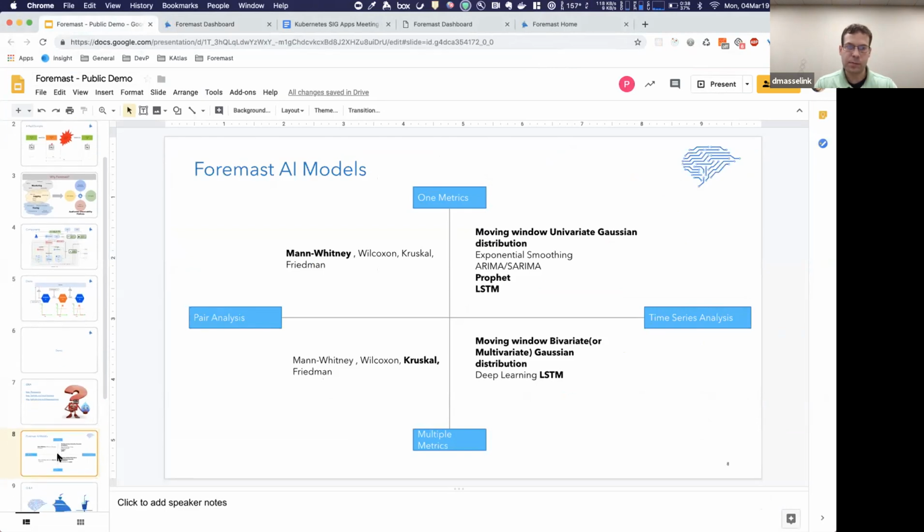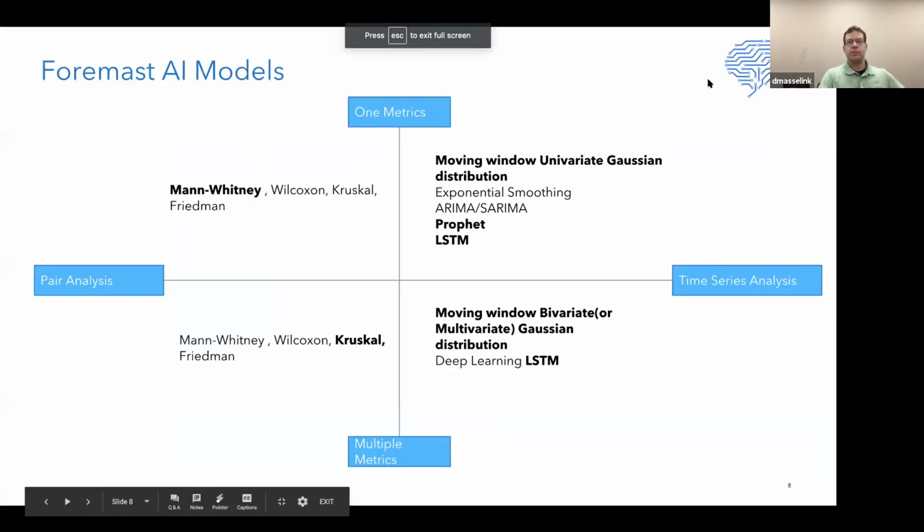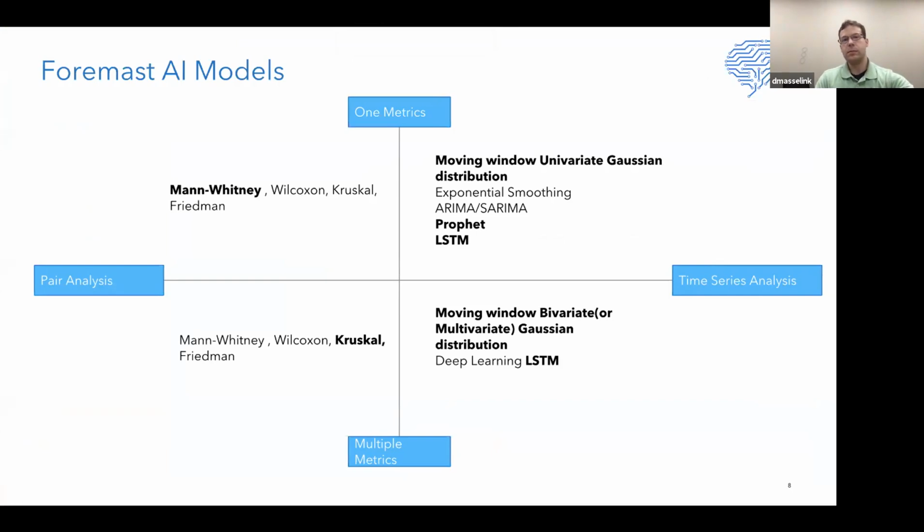You may have a question about what AI model we leverage. So this page tells you we have a different algorithm for different use cases. For example, for the canary deployment, we have the pairwise analysis algorithms on the left side. But for post deployment or continuous monitoring, we use the algorithms on the right side.